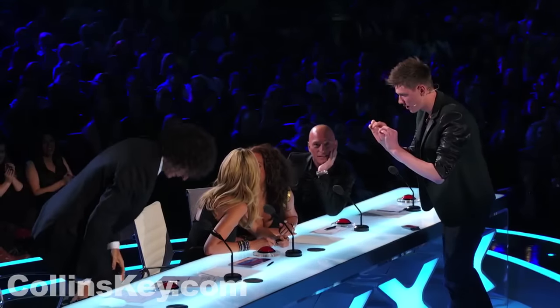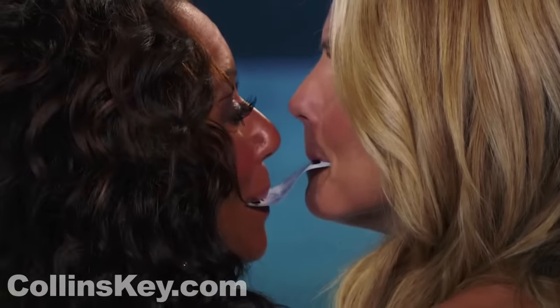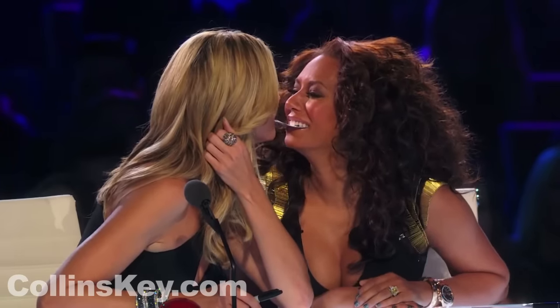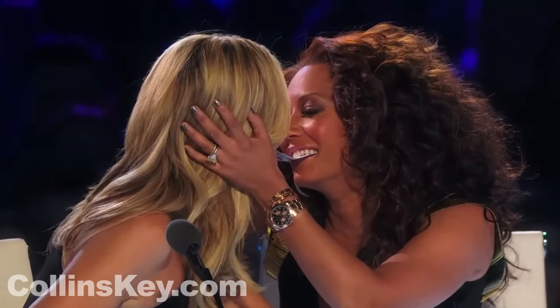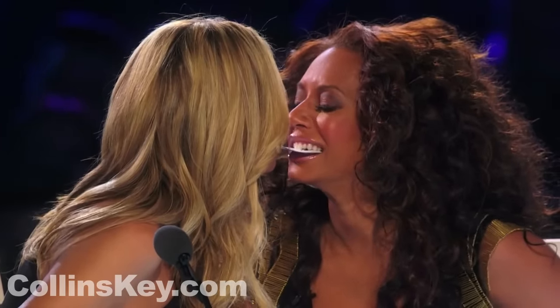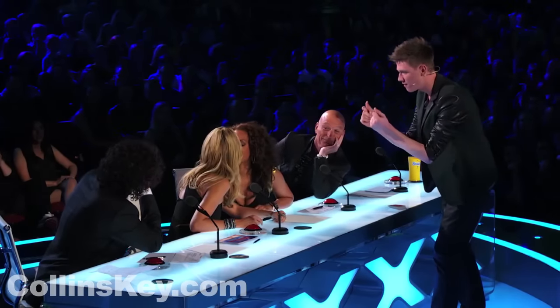Ladies, put your lips together on the card. Now, what's going to actually happen — you're going to start to feel the card heat up. I can sense the tension right here. The card actually starts to heat up. And what's going to happen is these two cards are going to heat up and start to melt together. You're actually going to feel the cards start to melt right now. They've melted.